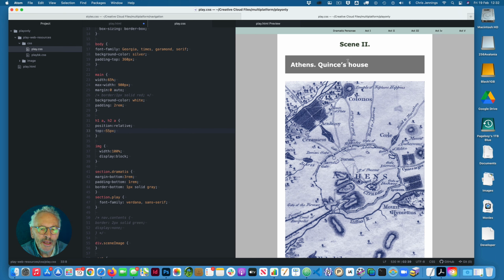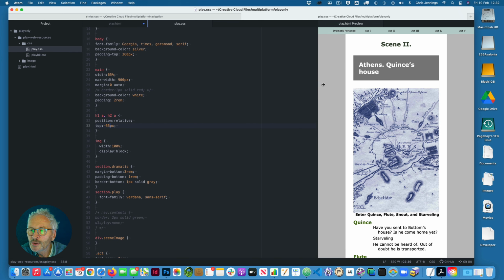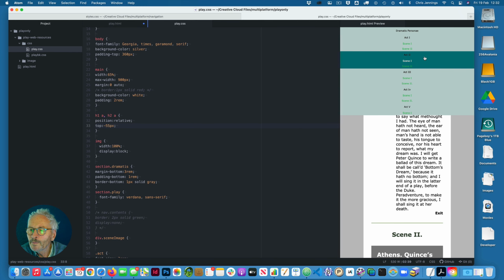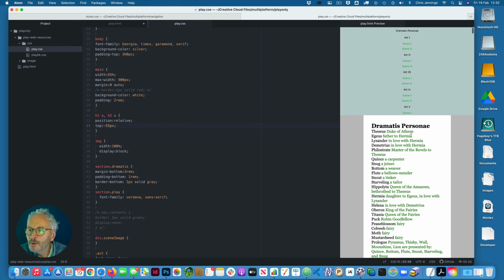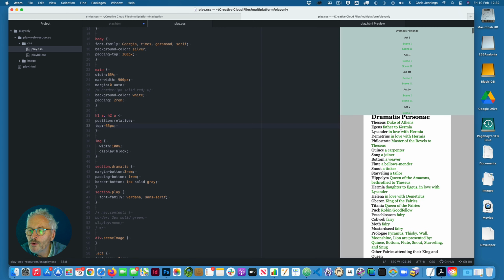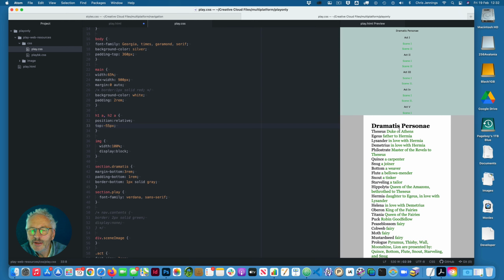Now, that's not actually going to work when we're looking at this on a smaller display. So I'm going to go back now to my smaller display like this. And as you can see, we're not revealing that. It's moving, but it's not moving enough. So this figure here is perfectly fine when we're looking at it in a larger monitor.